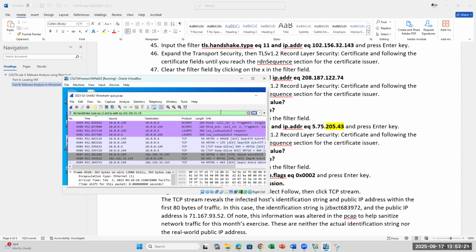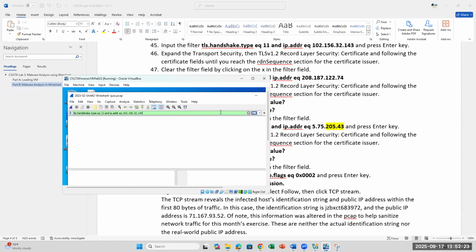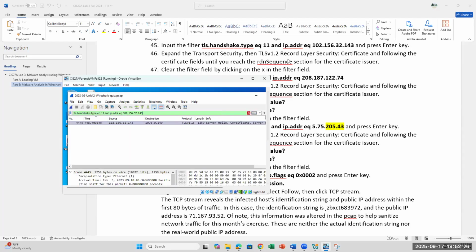Okay, so when you input this filter in, you would see that there's only 1 entry, right? And then you would see that it has a TLS.